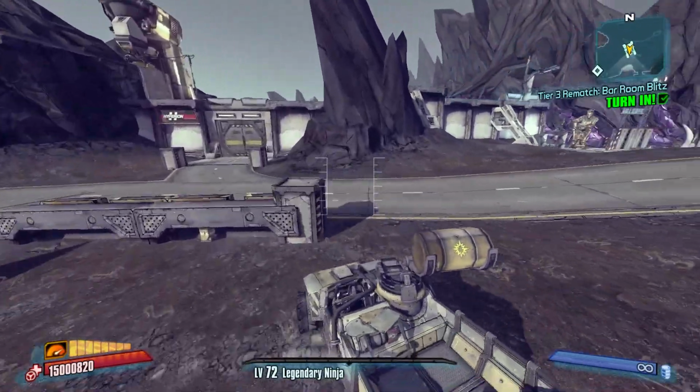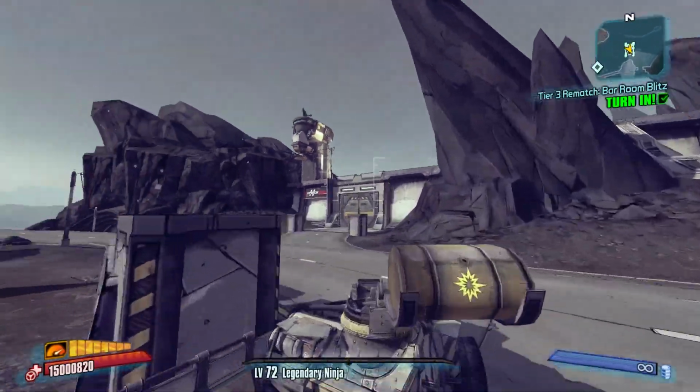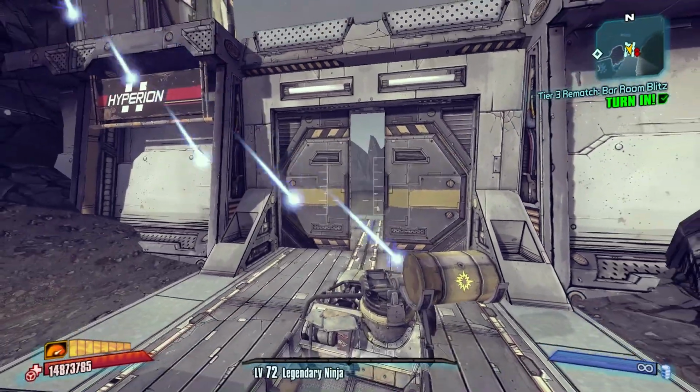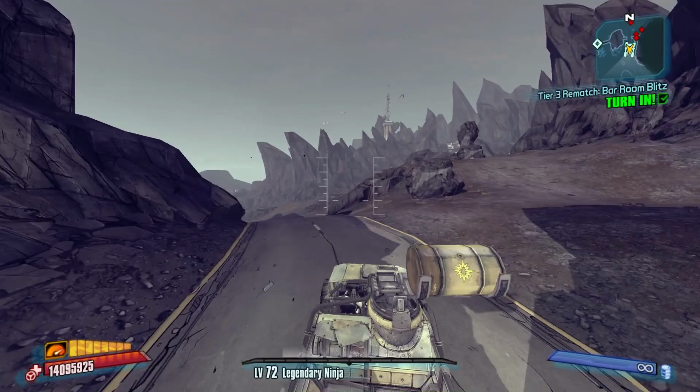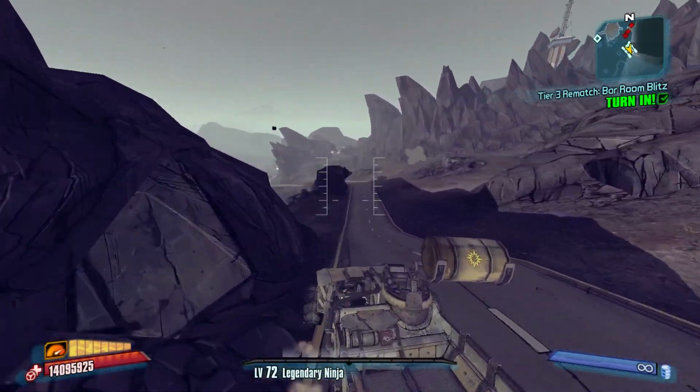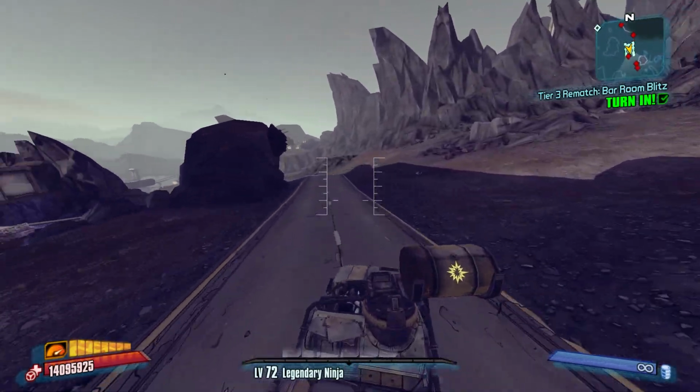It makes you feel like you're really right by a volcano, which we'll obviously get to in just a minute because that looks awesome. So I'm just going to drive around the Eridium Blight here and kind of show you. I think all the really kind of messed up rocks around the area look pretty cool.